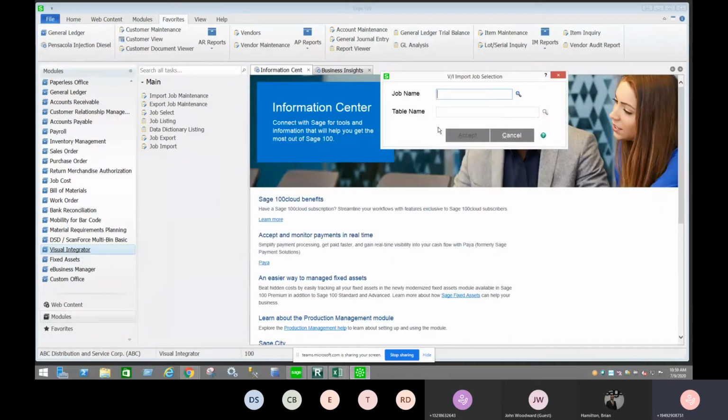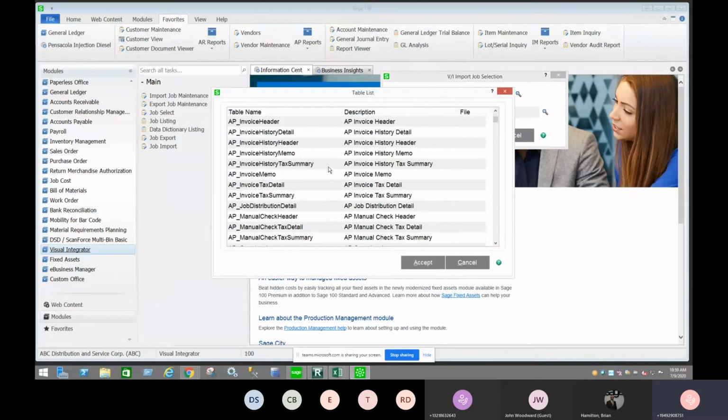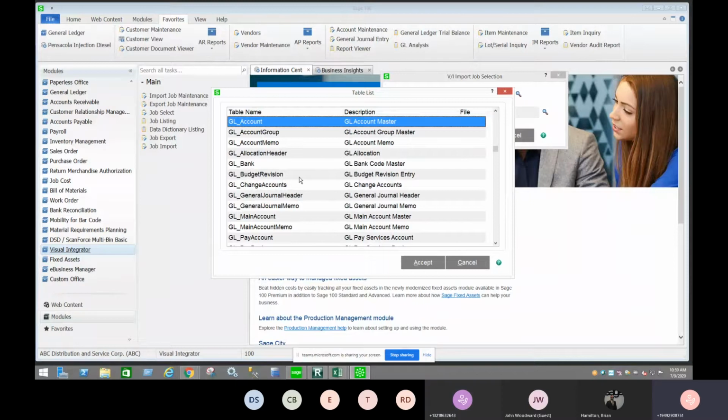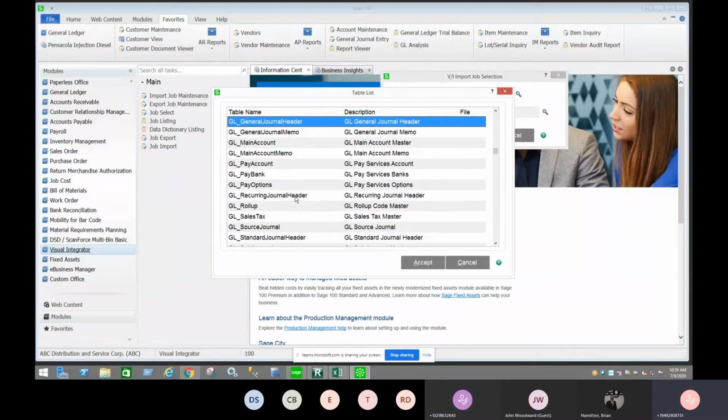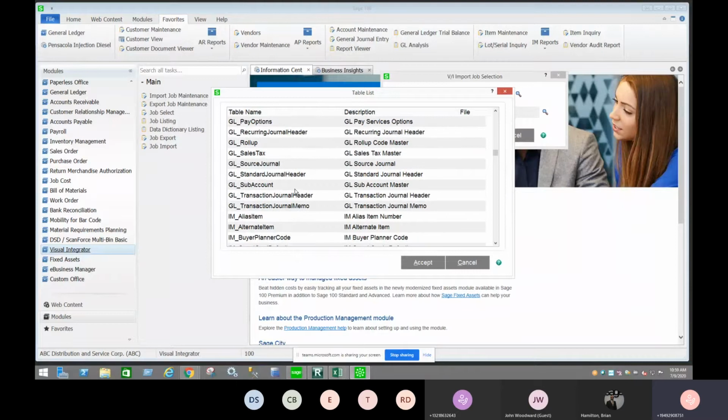So in this case, what I would do is I would just say GL PR entry. I'll give it a name, and then I would point to the GL table where the transaction entry file is, the file that handles those transaction entries. Let me just see here.